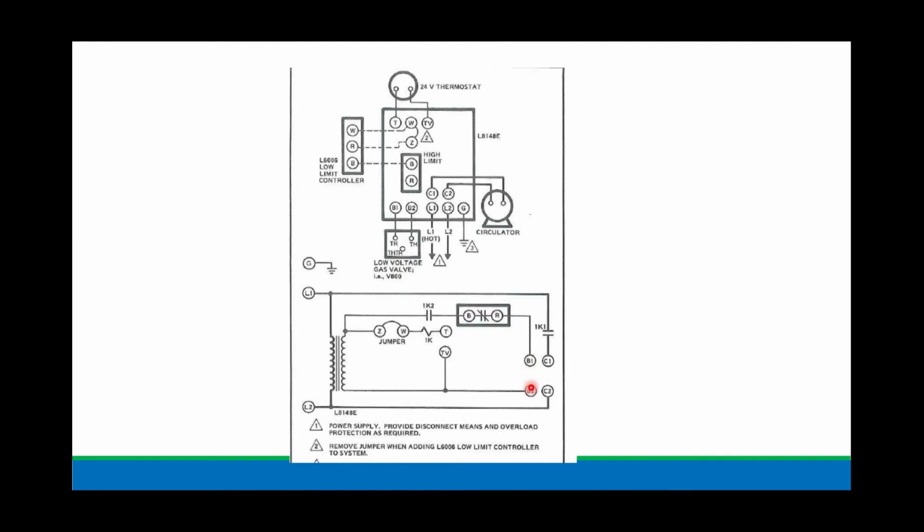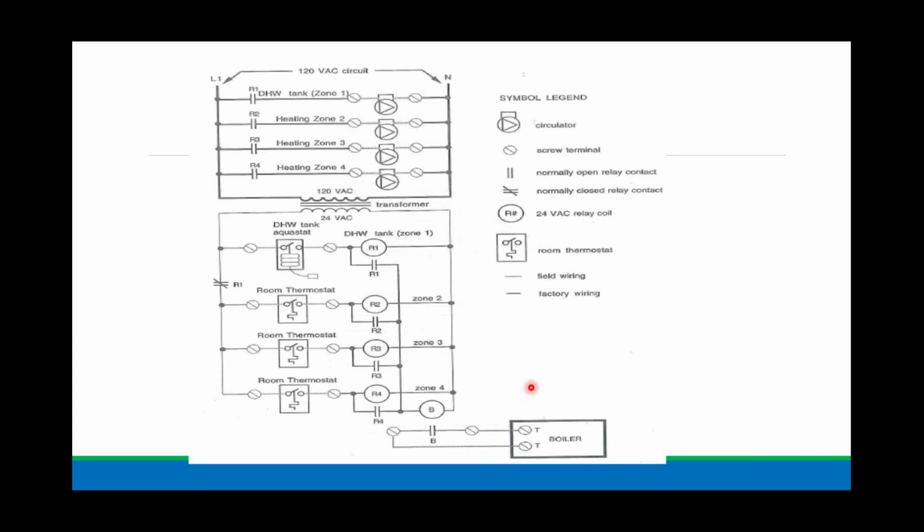Here's another example of a ladder diagram, and this one's really pretty cool because I'm going to have 3 zones of space heating and a zone of domestic hot water. This is going to show you what domestic priority actually is. On the top, L1, L2, darkly drawn lines, that is our line voltage side. For each rung, you can see a normally open switch, and you can see a load, which is the circulator. You see the legend on the other side of this drawing.